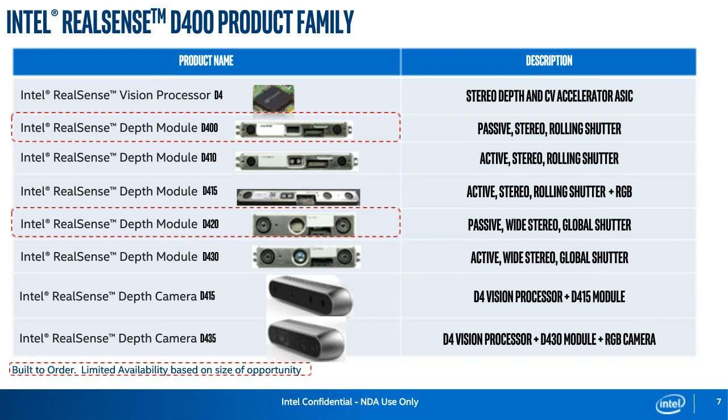What the emitter does is it shoots a bunch of dots over the surface to create an artificial texture. Think of the example I was showing you before, the white wall. Now, if you had to pick a point on that white wall, could you remember what point you're at? How do you tell the difference between another point on the white wall? What we do is we project a bunch of dots in a random pattern that allows you to see an artificial texture. This allows the imagers to know that the same point that the left is using, the right is using, and gives us an accurate depth.